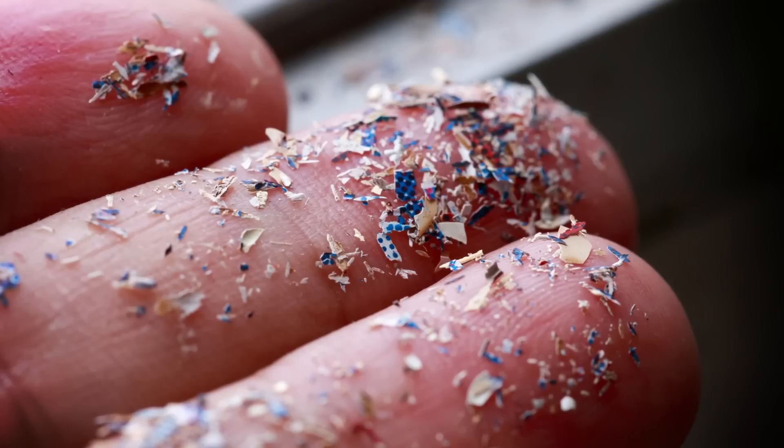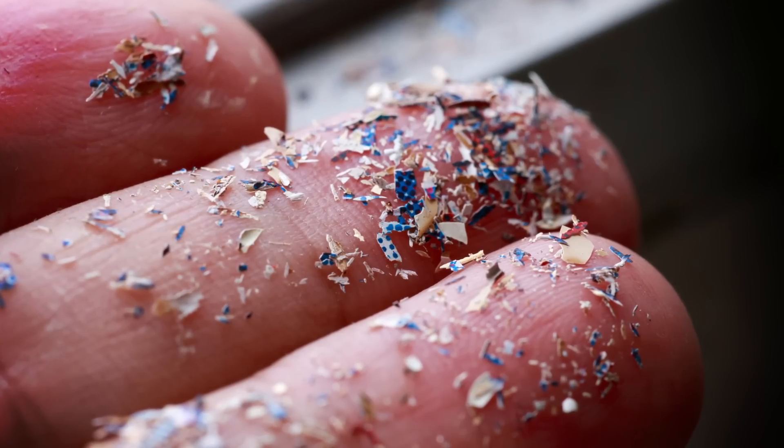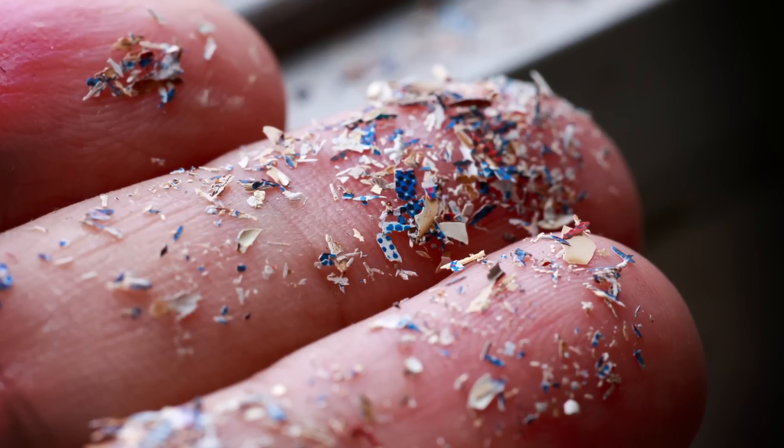And unfortunately for all of us, the adventure doesn't end there. It's going to break into tiny pieces and wind up in places even the most seasoned travelers rarely go. Are your bags packed? Because we're going to tag along with this plastic bottle on its entire trip. We'll see the bottom of the ocean and the North Pole. We can't promise it will be pretty, but understanding this journey is the first step in stopping other plastics from taking the same disturbing path.